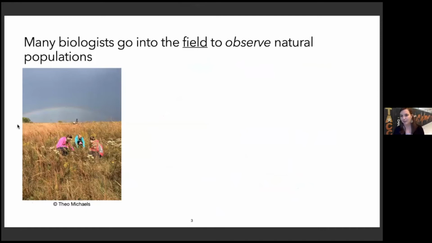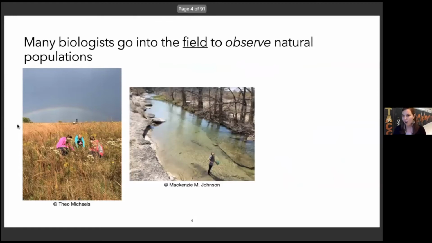So here's an example of a project when I got to go out into the field and count the different species of plants that were found within this native tallgrass prairie in Kansas. And so that was an important survey to find out what was living in that area. We also have grad students in our department that do a lot of field work. For example, Allison Davis is a grad student, and she studies fish and some of their behavior. And here she is surveying a site through our Ecolabs program somewhere outside of Austin, looking to see if mosquito fish are present or not.